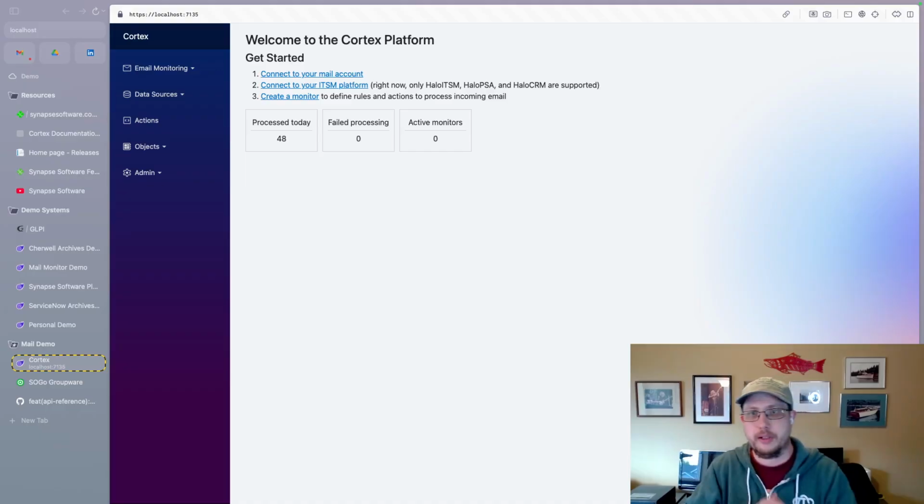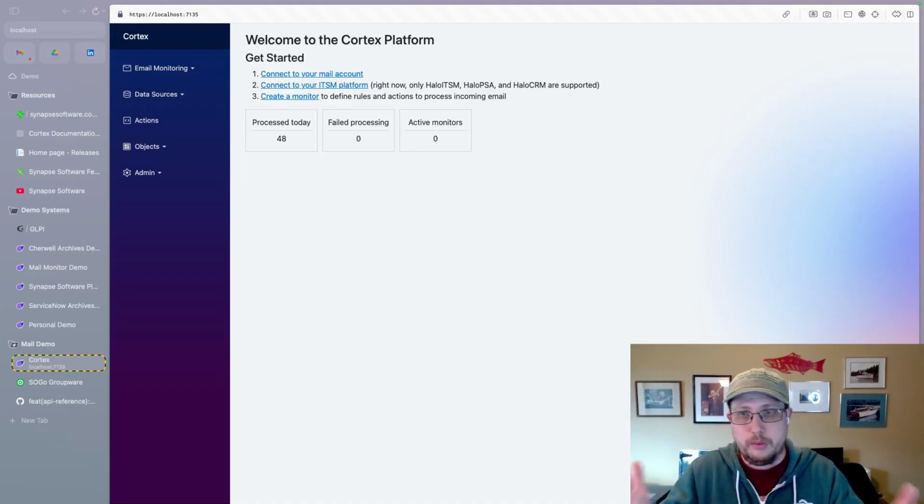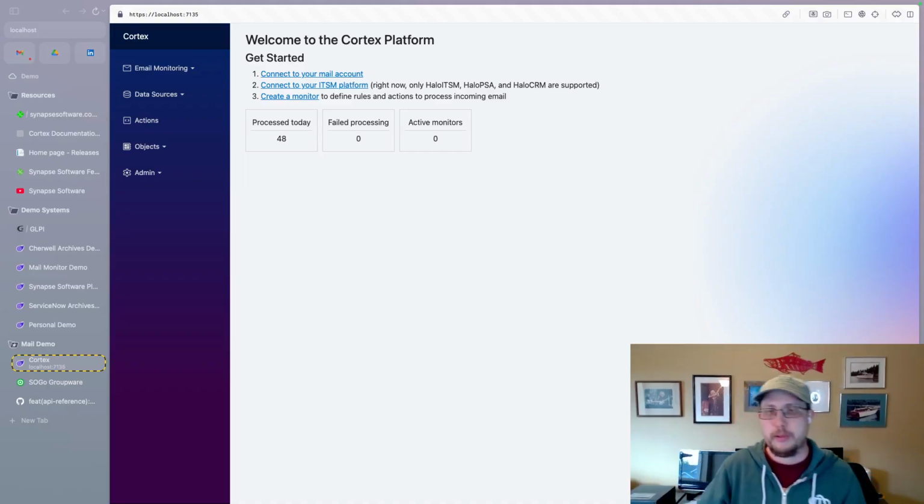But we've done a lot that we can actually show. So let's start with things that have to do with the integration platform, which is what it was the mail monitor. You can still just do mail monitoring with Cortex, but we're starting to call it the integration platform because it's doing a lot more than just monitoring mailboxes for new incoming mail messages, and then creating records in other systems. We're integrating with many other systems, handling data traversing from one system to another, doing automations based on that, some of which is in Cortex 2.1. So let's just take a look at some things.